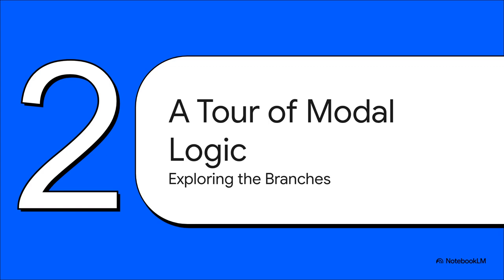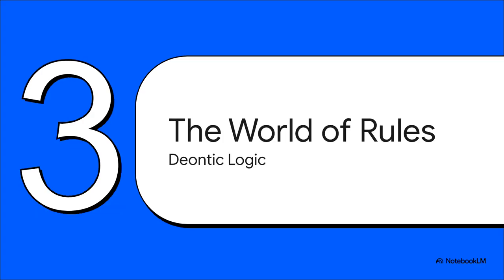Okay, now that we have this key, this idea of possible worlds, we can unlock all sorts of new logical universes. Let's go on a quick tour, because you're going to see how this one simple framework can be used to reason about everything, from ethics and rules to the nature of time itself, and even to the world inside our own heads. First stop, the world of rules, of obligations and ethics.